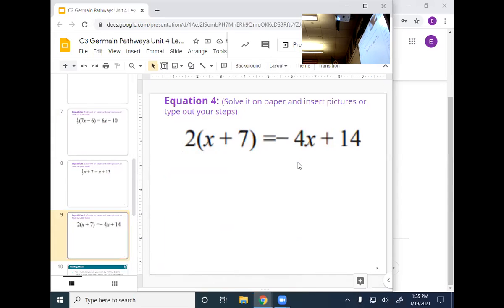Looking at slide number 9. What do you think we might have to do first? Or if you don't know what we have to do first, what do you notice? Simple, two things: what do you notice, or what do you think we have to do first? Take 20 seconds to think. Friends at home, type it in the chat. I like it, Bridget. So my friend Bridget at home said we might have to multiply by 2.